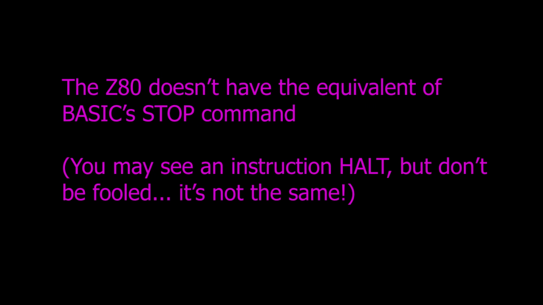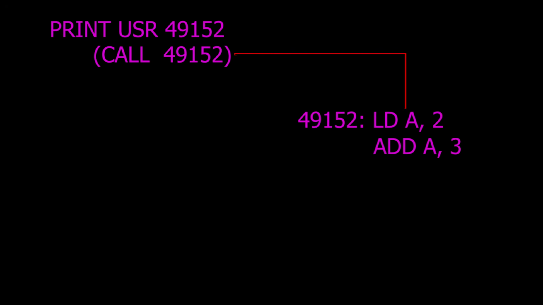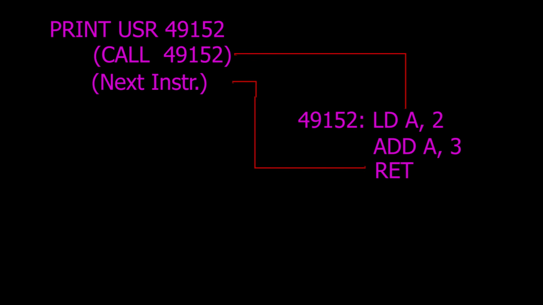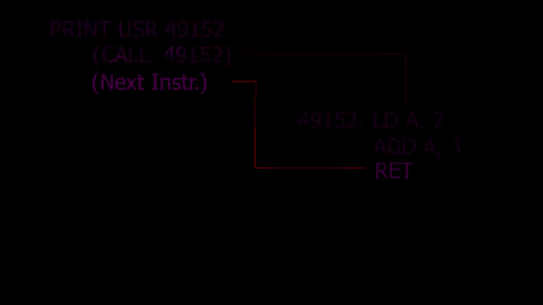However, note that I said USR attempts to call a machine code routine. It uses the call instruction, which is the Z80's equivalent of BASIC's GoSub. And just like with GoSub, we can use a return instruction, which is ret in assembly language, to return to the calling routine. So Jack's revised program looks like this. So Jack updates his data, gets the program into memory and tries again. This time, instead of a crash, he gets a value printed out.